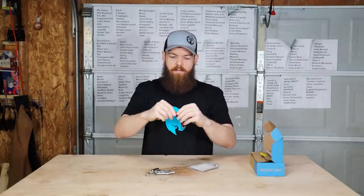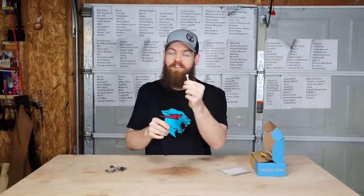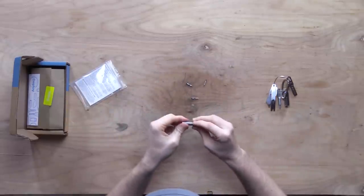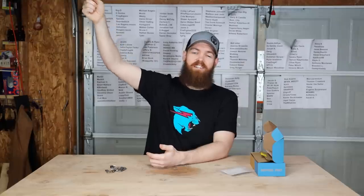It also has a pair of tweezers. But my favorite thing in the entire kit — I wish I would have had one of these sooner — is a miniature grappling hook. You unscrew the cap, dump those things out, screw them in here, and what you have is a miniature grappling hook. I don't know what I'm going to use this for, but it's so cool. If you guys remember back, I filmed a video where my drone got stuck on the neighbor's roof — for stuff like that this would be perfect. Or if you had something stuck in a tree, just anything you wanted to get down, this would be perfect for that.